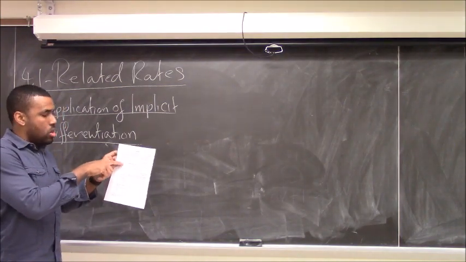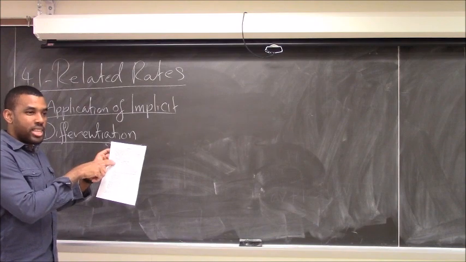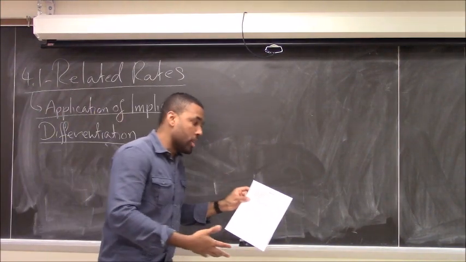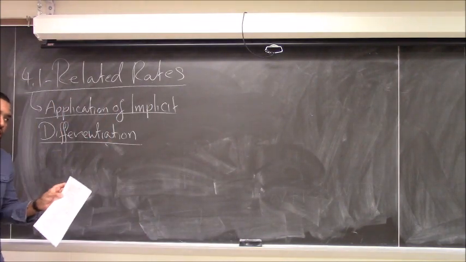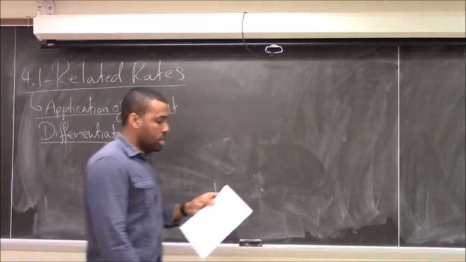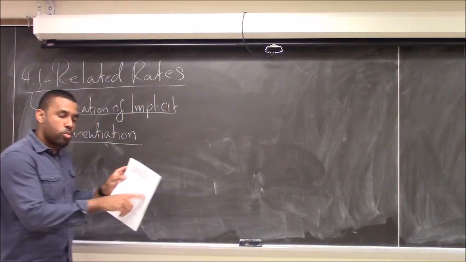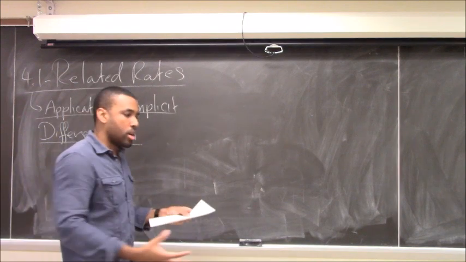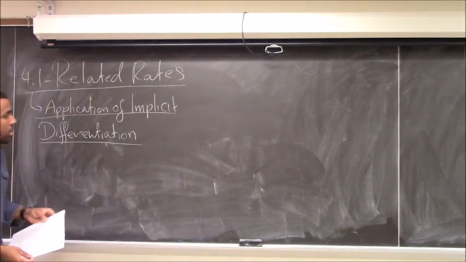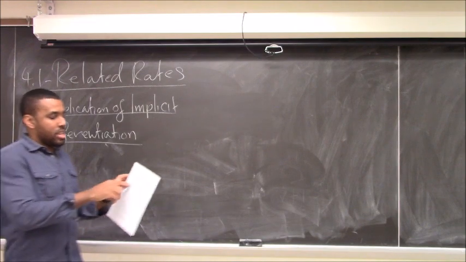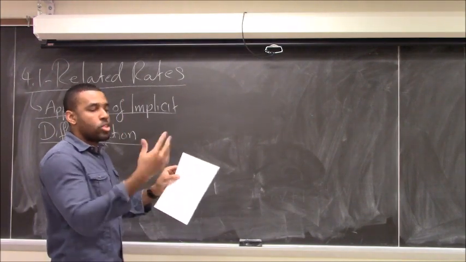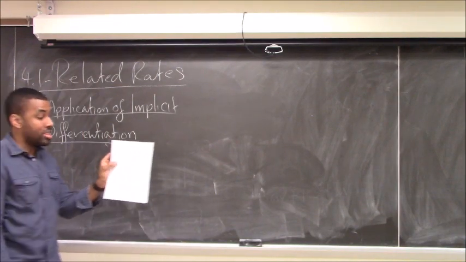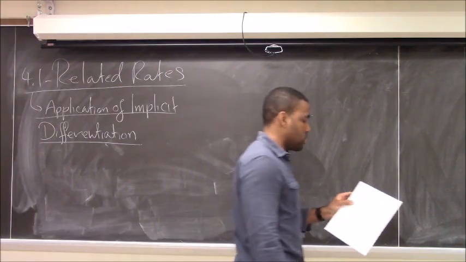That's how you know you're doing a related rates problem. On an exam, you're faced with a word problem where these two things are present. It's a word problem telling you about two or more related quantities, which means there's some way these things are related, and you can probably come up with an equation for them. And second, you're asked to find the rate of change of something, given that you know the rate of change of one of the other things. That leads you to a related rates problem.